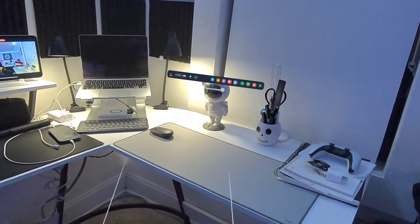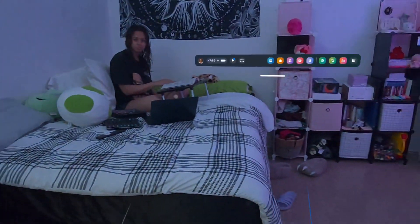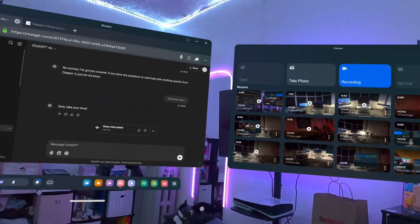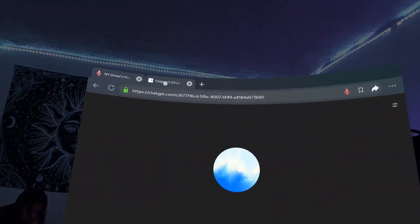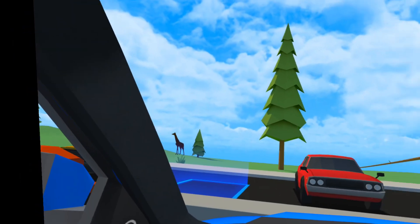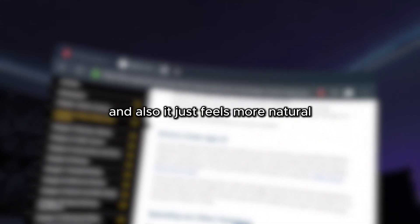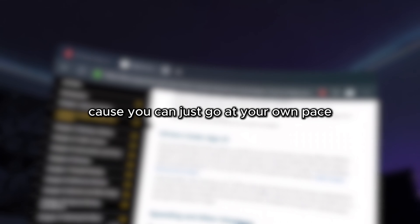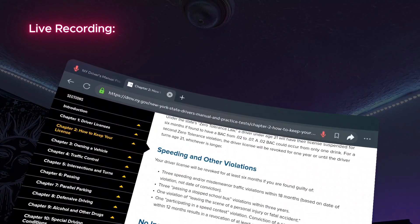First thing I'm going to do is open up my browser. Here's how it works: ChatGPT will be in one tab and will be guiding me through the manual open in another tab. Then I'm going to be using some VR games to help me get through the basics. ChatGPT is great at explaining things from the manual, and you can just go at your own pace and ask any questions you want. Immersion to this level helps you retain as much as you can — just do not drink and drive.